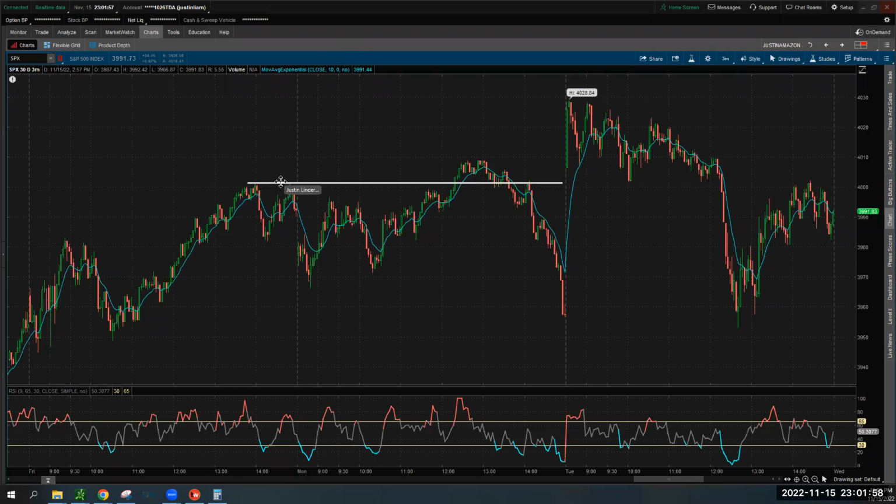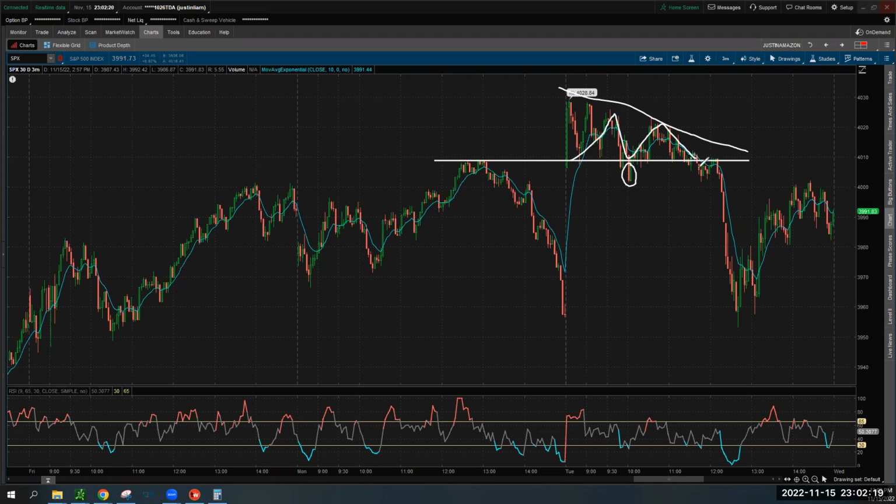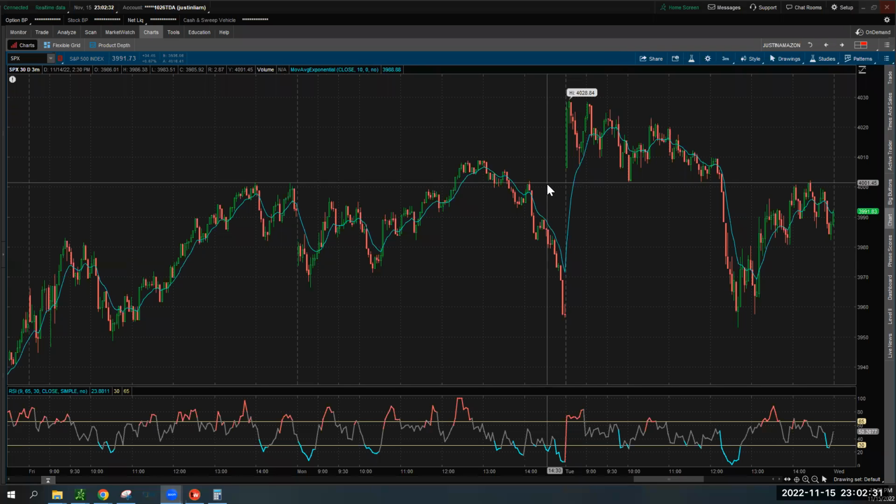So this was based on the high from Friday and how to trade it Monday. And then look at this, the high from today. We had something really similar happen where we've got a really messy double top, but it's more of just this triangle. It actually started to break down here. We got the same kind of breakdown, retest into that level, and then this one just collapsed. But it's extremely similar to what I talked through yesterday.